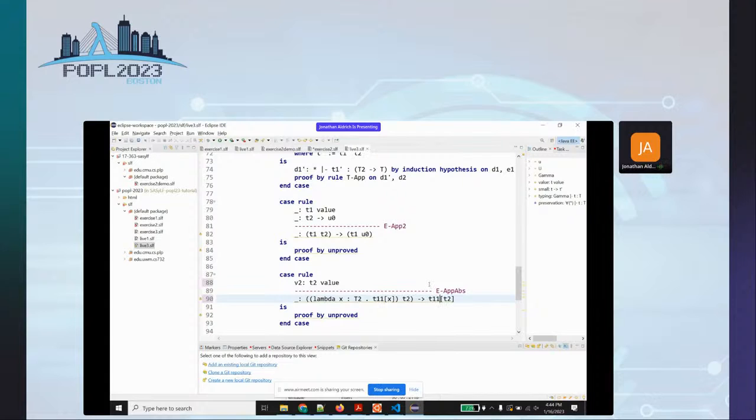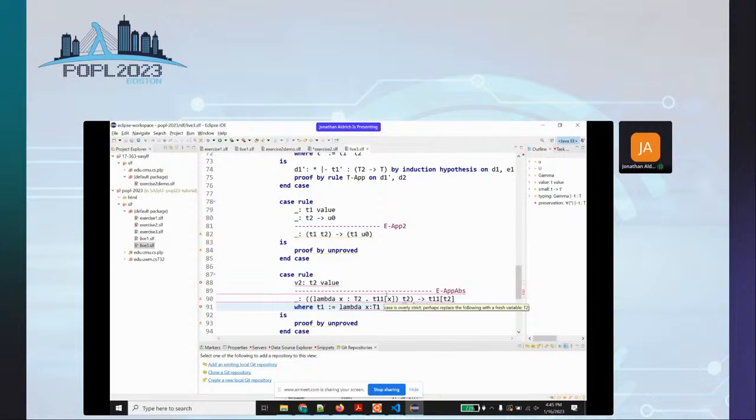Let's see if I did that right. No, I did it wrong. So what did I do wrong? It says missing where clause. No, it's more than the where clause. Okay, where T1 is lambda x T2. Oh, did I already use T2 in this? T1 x. Okay. And that warning is now overly strict. It's telling us that we're reusing T2. We thought that was a fresh variable around here.